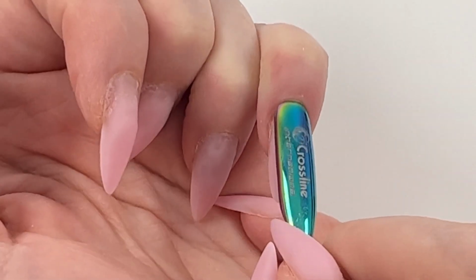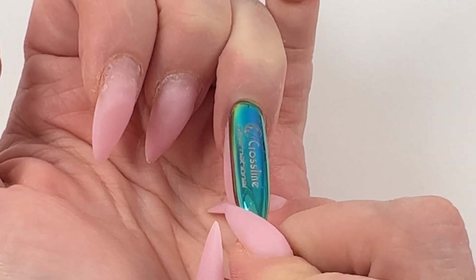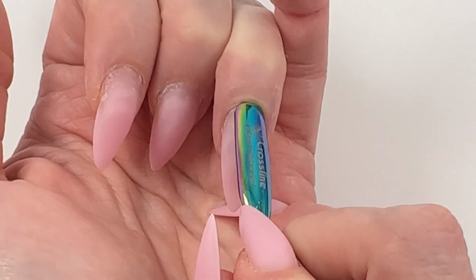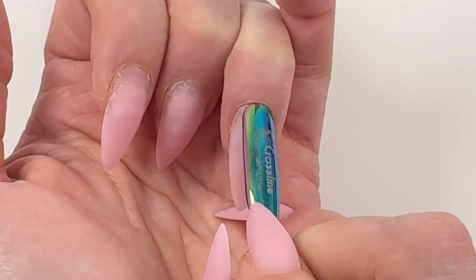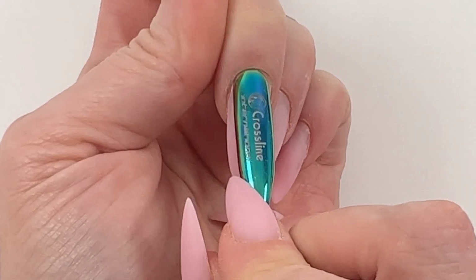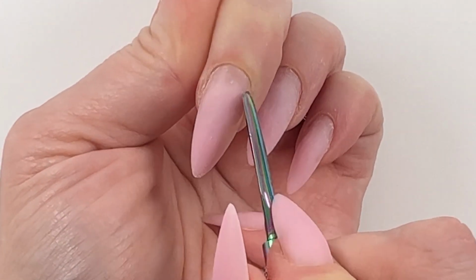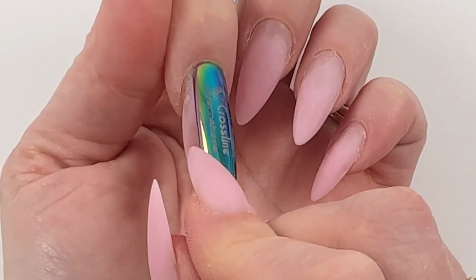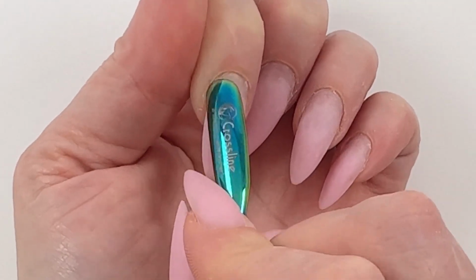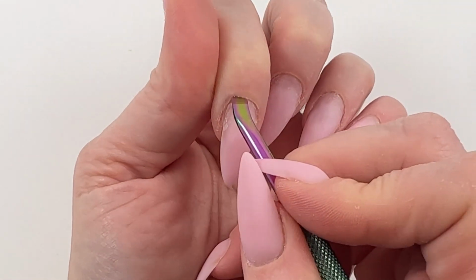Now we'll just come in and do a very gentle kind of pushing of the nail folds, lifting them slightly to give us a little bit of room to work and be able to get our product nice and close without touching skin. Using a light touch, it looks like my finger moves a bit just because I can't properly support the entire finger as I'm doing this, but it is a light touch. My nail folds move pretty easily.